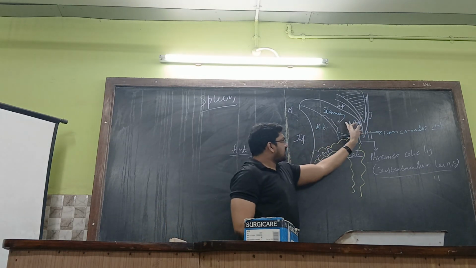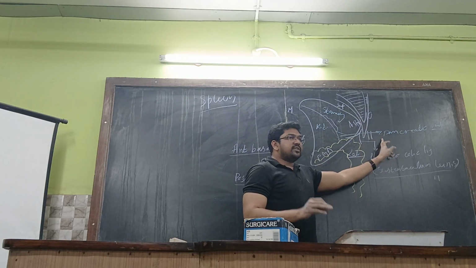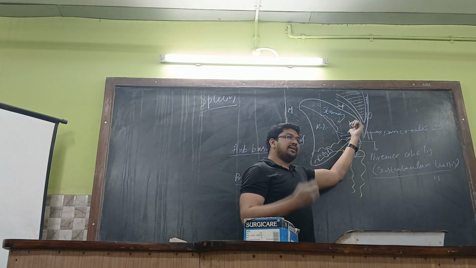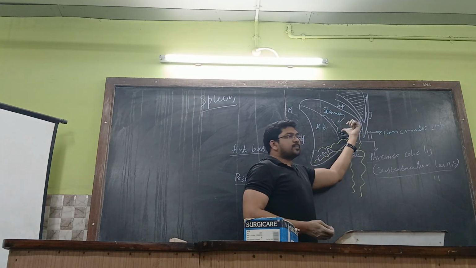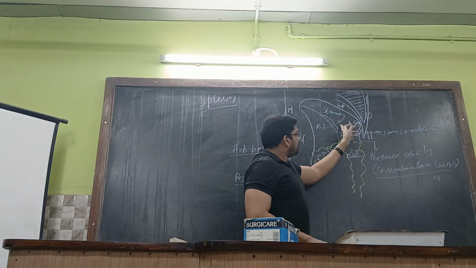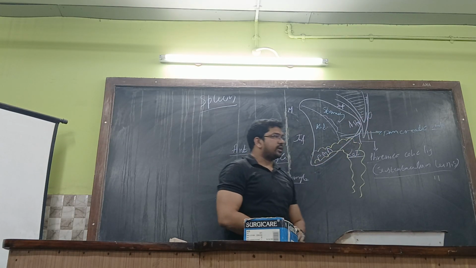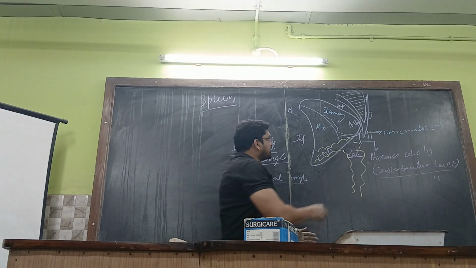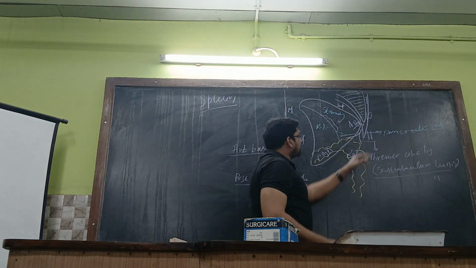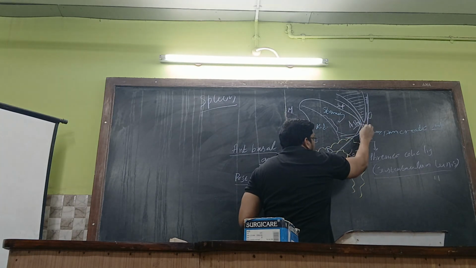Because there is a close relationship between the spleen and the pleura and the lung over here. So if there is an infection in the spleen, for example, there is less immunity in the patient. So the spleen is getting infected or inflamed. What will be the other effects produced by this inflammation of the spleen? Pleuritis, absolutely. This inflammation or infection will reach the pleura. There will be inflammation of the pleura, that is nothing but pleuritis, leading to pleural effusion.